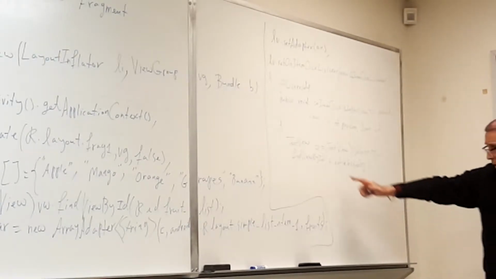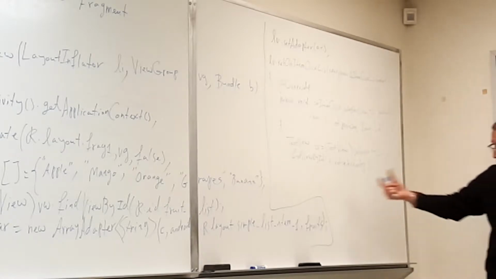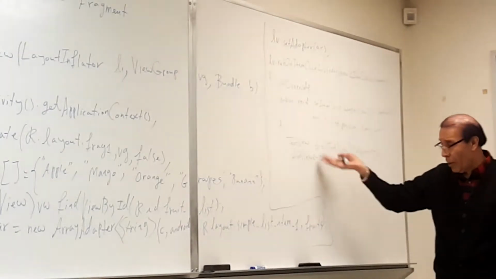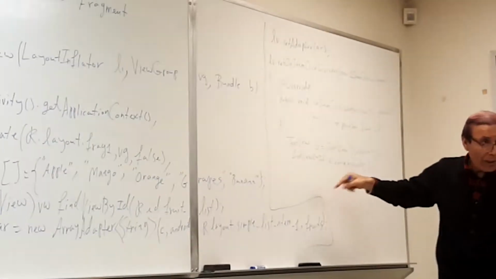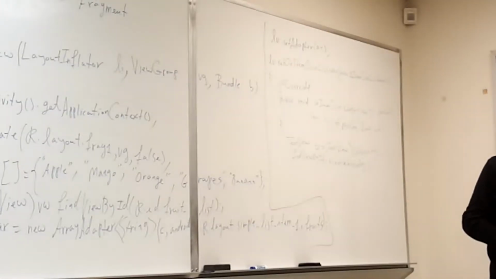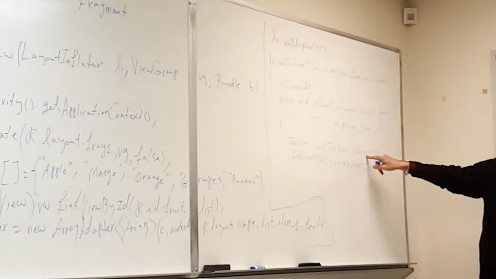The only thing that is important here that you need to know is whenever you want to get the ID in an activity, normally you're using what? findViewById. But since we are in a fragment and we do not have an activity, you need to create the object of the activity.